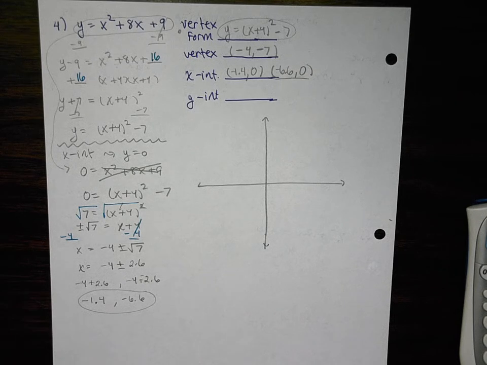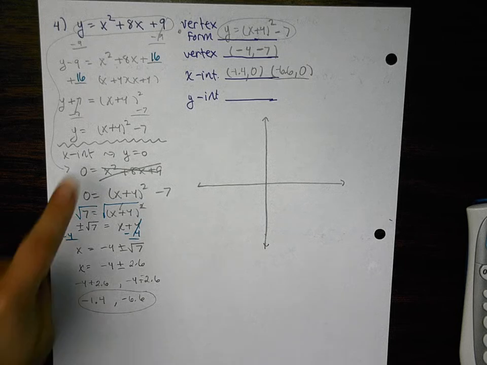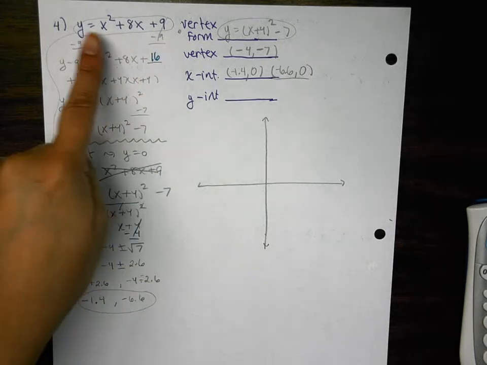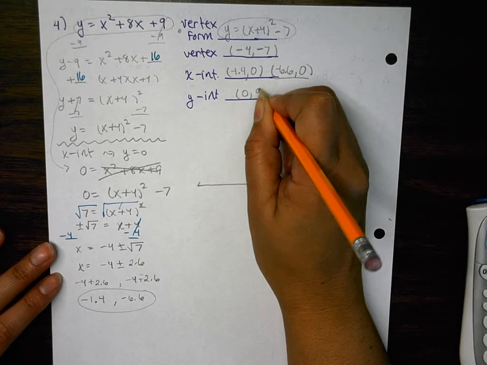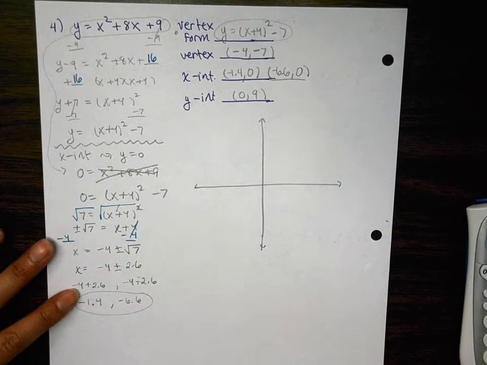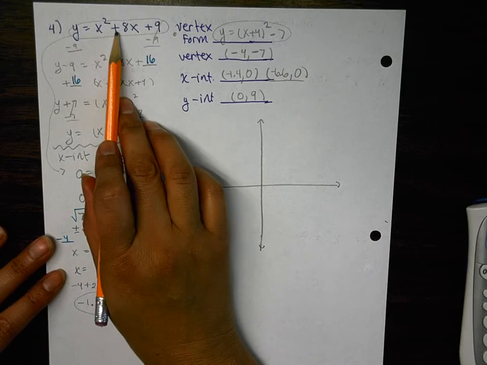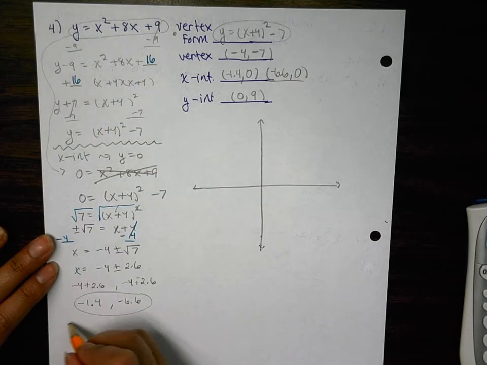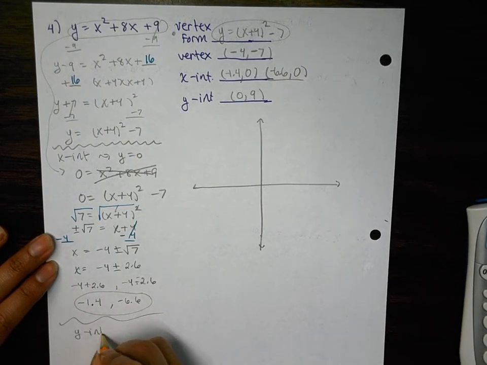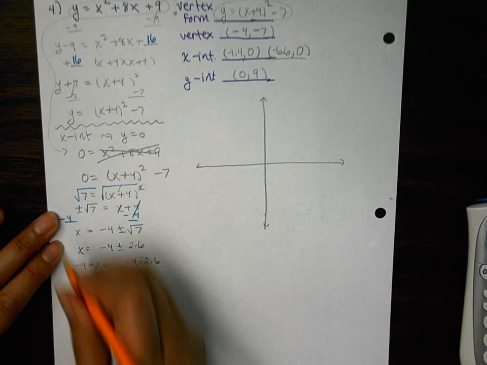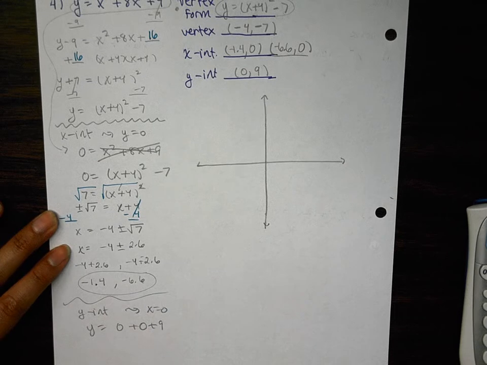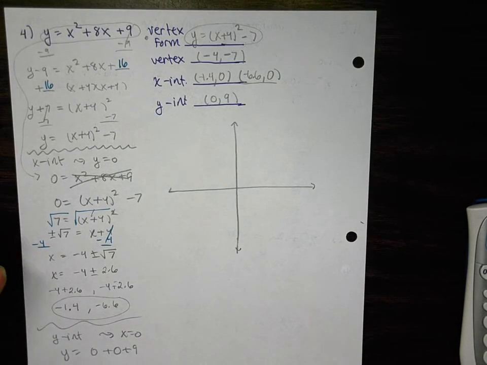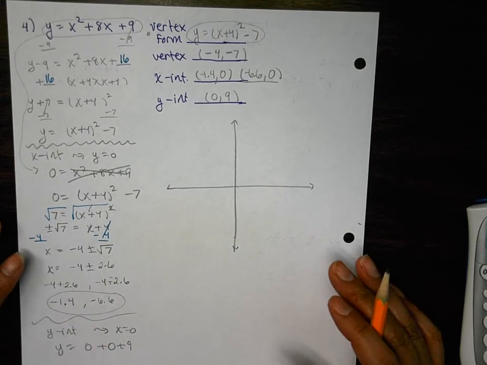Looking at the original function, can anybody tell me what the y-intercept is without doing any work? Anyone else? What's the y-intercept here without doing any work? 9. 9, 0 or 0, 9? Okay. Now, do you guys agree to find the y-intercept, the original form was better? Yes or no? Because for your y-intercept, you make x equal to 0. Y equals 0 plus 9 is simply 9. And you really don't have to show all that work.